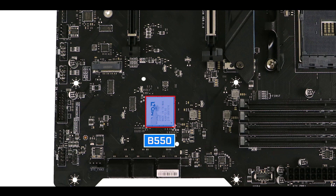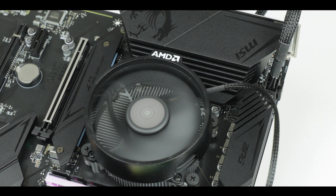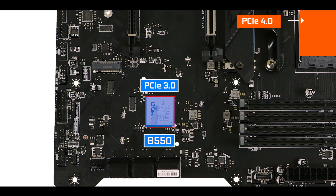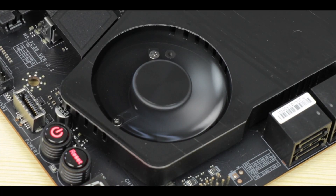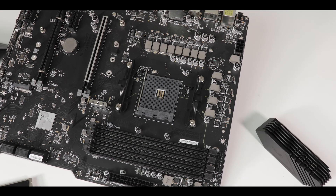Taking a closer look at our B550 chipset: since our CPU takes care of the PCIe 4.0 heavy lifting to feed our most performance-demanding components, the chipset can comfortably remain PCIe 3 without slowing down your build. It also means that our chipset runs much cooler — 6 Watts instead of 11 — so no more need for a fan to keep it cool as seen on its X570 counterpart. As a result, we get PCIe 4.0 enabled on the most important components: the x16 PCIe GPU slot and M.2 SSD, while keeping manufacturing costs down. A well-balanced act.